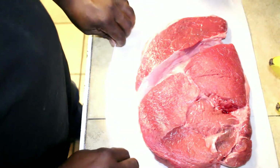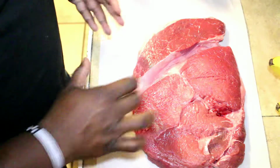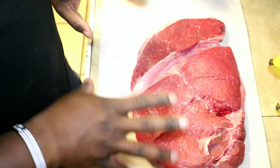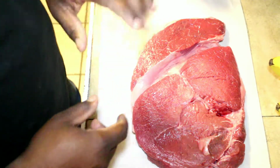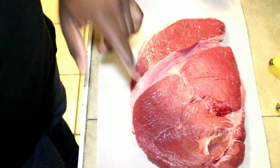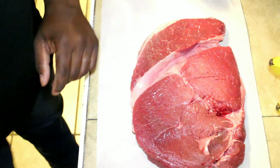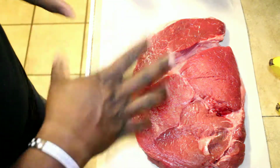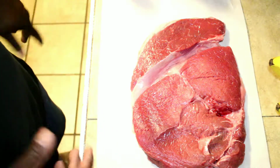All right, you guys, about to get started. It's been a while since I've done a cooking video, so I figured I'd cook today. Like I said, this is my 3 pound sirloin, and I'll show you how to season it, tenderize it, and then we're gonna throw in some corn. We also have some ribs wrapped in bacon, and we'll get to that while we're waiting on the steak to marinate. First things first, I like to lay it out, let it get to room temperature, and then I start my seasoning, and then put it in my marinade and let it marinate for about 20-30 minutes.